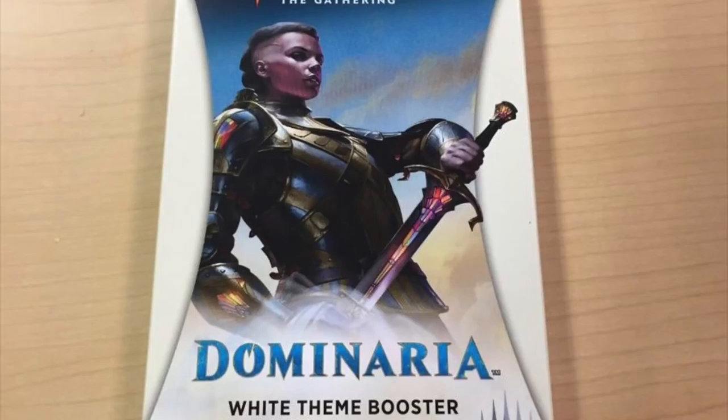In the future, what if the most expensive card is white? We do have History of Benalia — that one's kind of pricey — and we have Lyra. Well, if you're only interested in that card, you can buy this pack to ensure greater odds. No guarantee, but the odds are still greater.